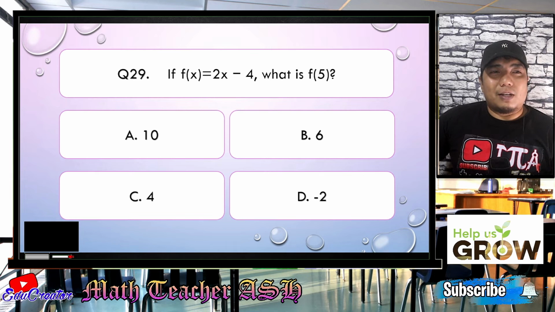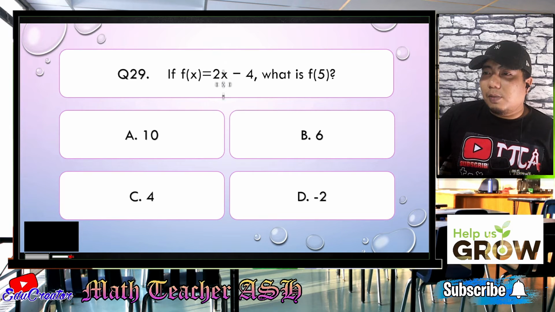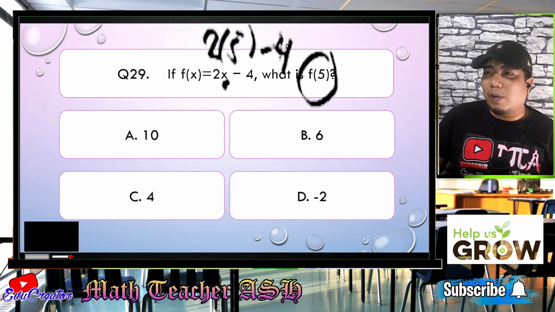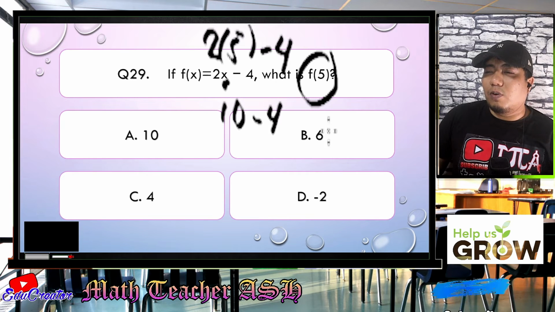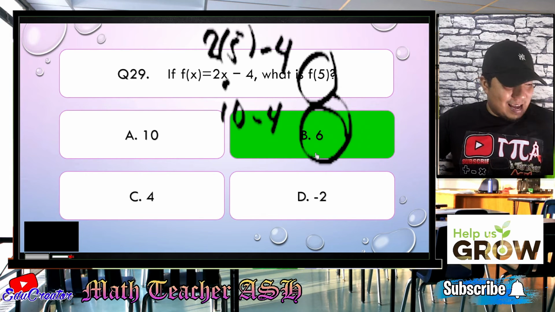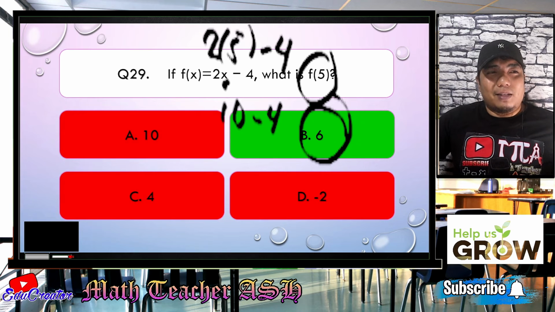Right, my dear math learners, this question is very, very easy. Why? Because what we need to do here is just substitute the value of x by this 5 value here. So that will become 2 times 5, then minus 4. So 2 times 5, that would be 10 minus 4. Of course, you already know the correct answer, and that is positive 6. Now let us check whether we are correct. Alright. Easy, right? Very easy, my dear math learners.